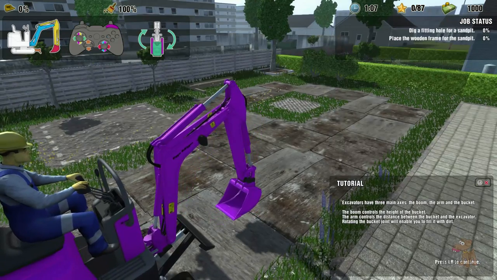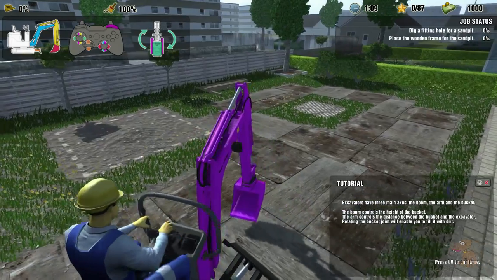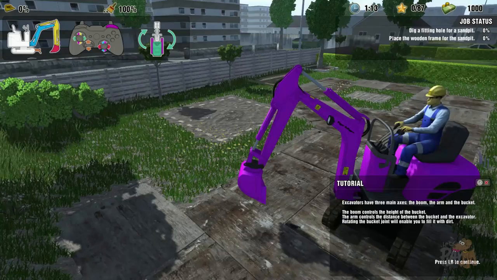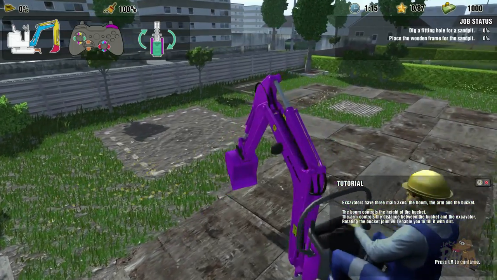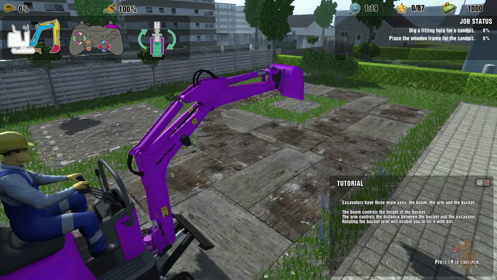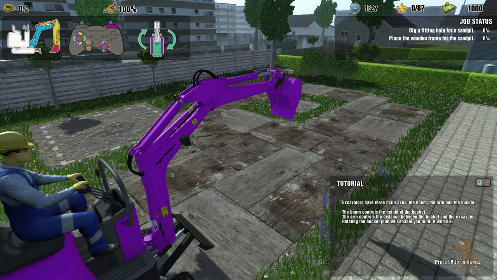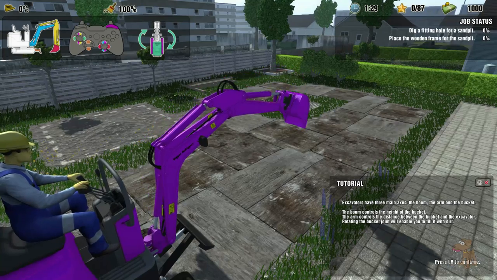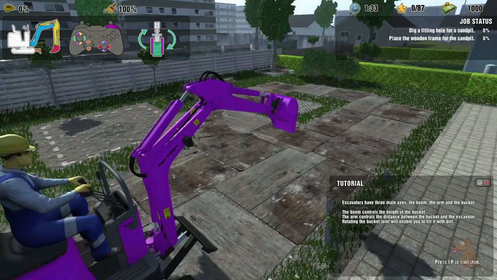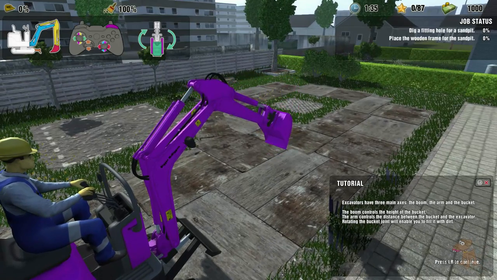Oh, we're driving an excavator! Whoa! Okay, it doesn't swing all the way around, but it swings nearly all the way around. That's so cool. Oh, and you can even move the little foot thing. Okay, excavator has three main axes. The boom, the arm, and the bucket. There's the bucket. There's the arm. And there's that bit. Okay, so I'm just trying to learn all the controls.